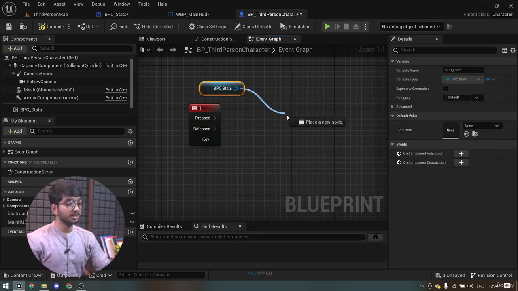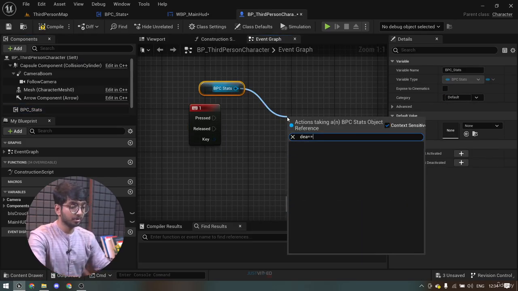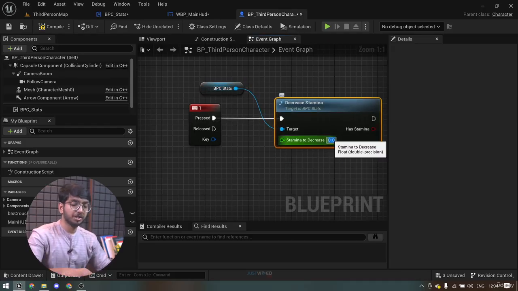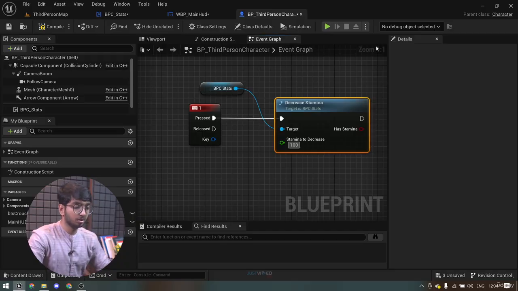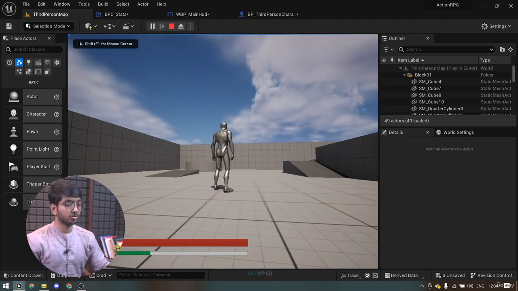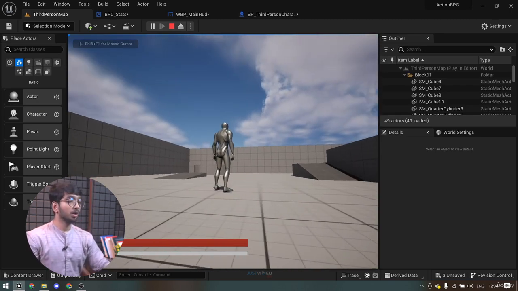We'll drag the BPC stat, decrease stamina, stamina to decrease, not 110. And as you can see, if I press 1 on my keyboard, our stamina is decreasing.